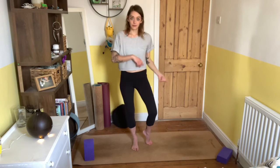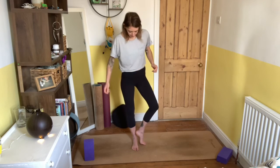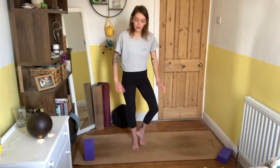And then again, we'll do the same. What we did on the left side, we want to do on the right side so that we balance it out. So if on the left side you had the balls of your feet and your heel on, that's what we do. Hands in prayer. Or if you had the foot on the inner calf, we'll have the foot there.